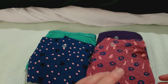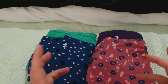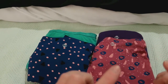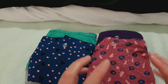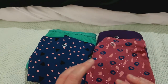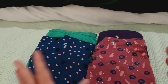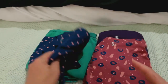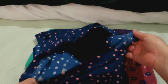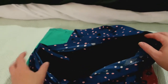If you saw my review on the Acalia period underwear, I wore them by themselves, and within an hour and a half it had bled through the gusset and outside, and these are meant to be the heavy period underwear, so I was actually quite disappointed that didn't work out so well. But with ModiBodi, that did not happen. I did not bleed through. So this is the gusset in here.